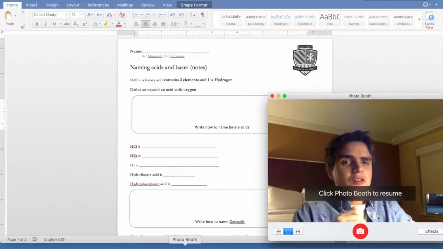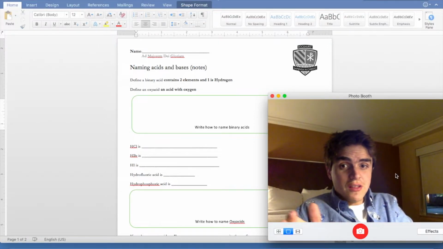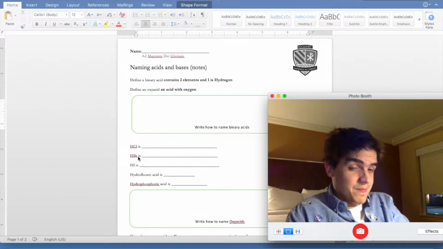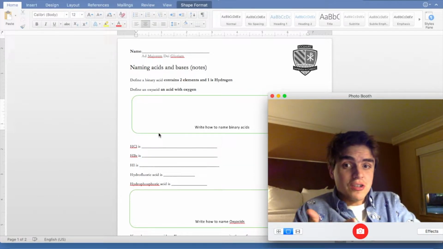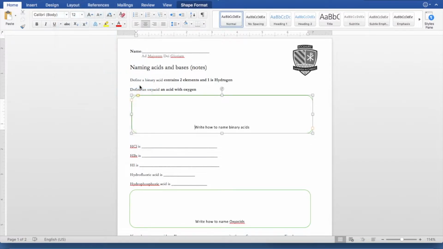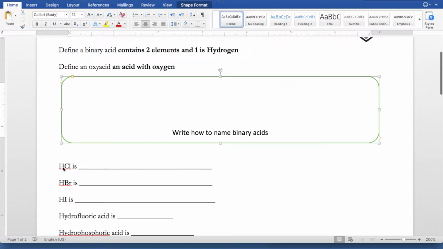So for a moment here, you're going to lose my face, and let's talk about naming three acids: HCl, HBr, and HI. I think it's easiest to see it as I just work through it. First thing I want to do is talk about what these things are. I know they're acids because they start with H. I know they're binary because each one is two capital letters, two elements that start with H. And there's no oxygen in these, so I know they're binary that way too.